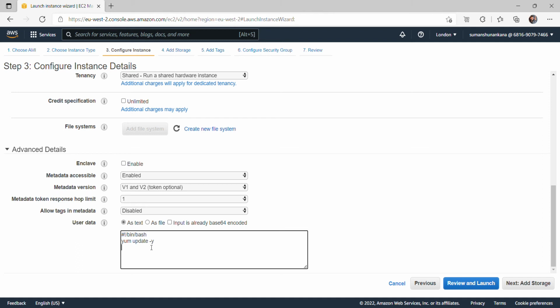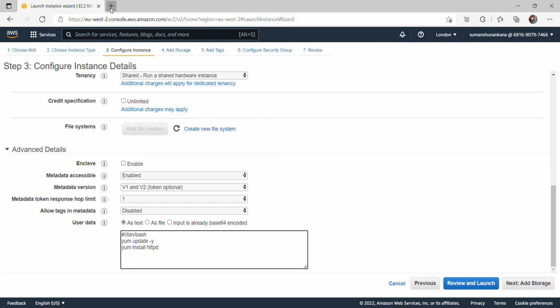Okay, so that's done. Now we have to install the Apache server. So yum install httpd. But I said I have to install the Apache server, so why did I write httpd? Apache server and httpd are the same thing; the difference is just the operating system. Here we are using the Red Hat operating system, and in Red Hat it is installed using httpd.